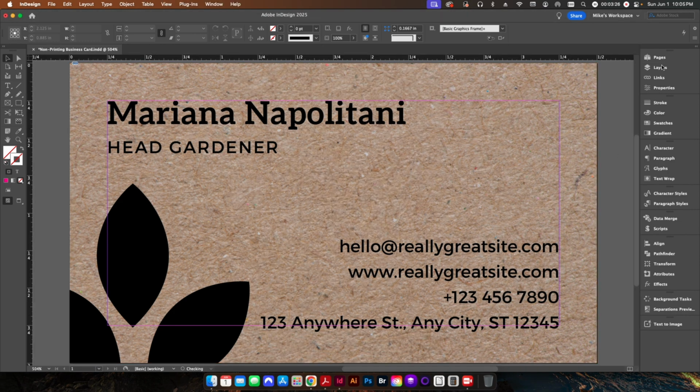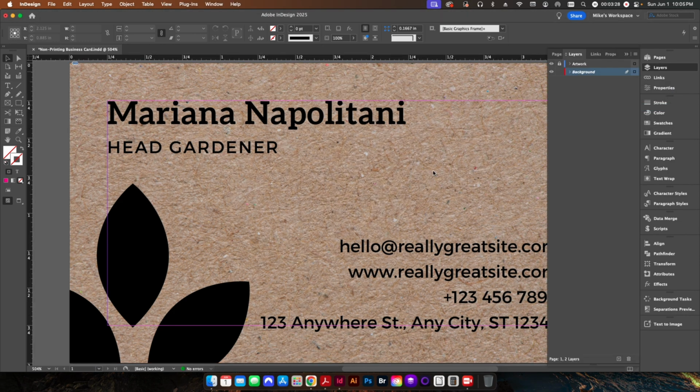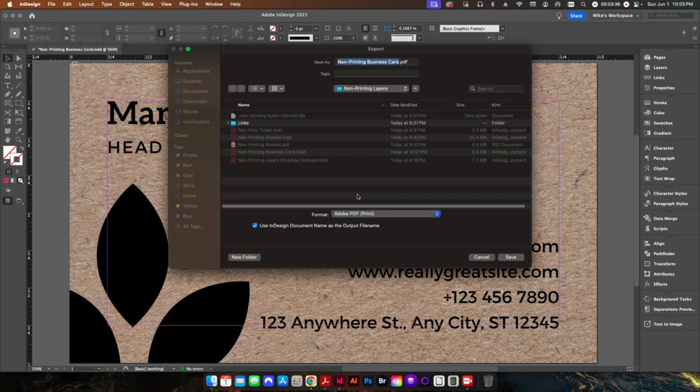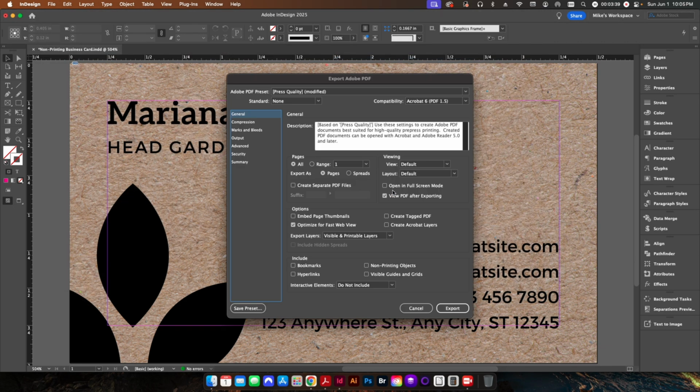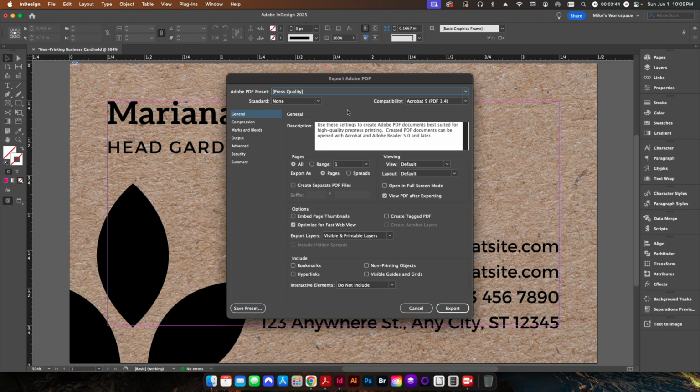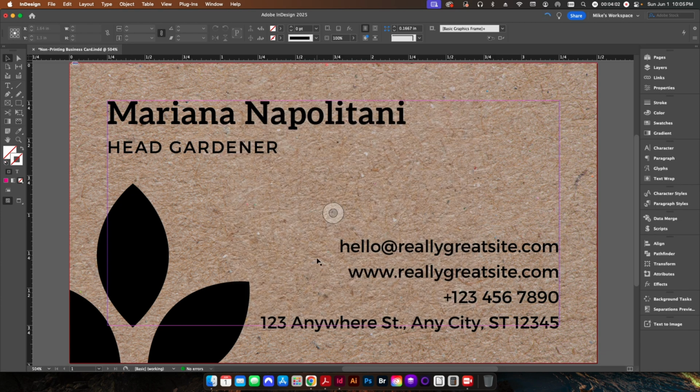So the way to get around this is, I'm going to go back in here and check that checkbox again. Instead, when I go to export, I'll overwrite my file here. Let's start with the press quality preset. What I need to do is create Acrobat layers. Now, obviously, this is grayed out because this is only Acrobat 5 or PDF 1.4. It needs to be PDF 1.5 or higher. So if I change that to Acrobat 6, I can now check that checkbox and I'll click export.